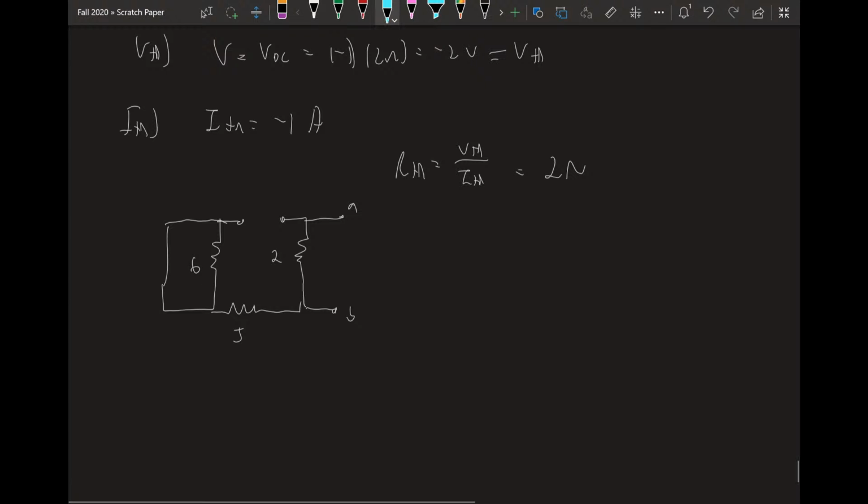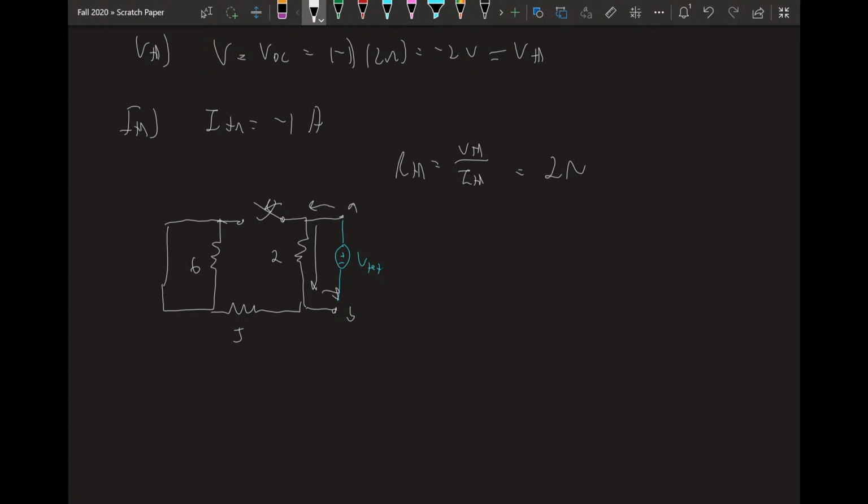Let's place a test source, V test. Okay. What's the current through V test? Well, where does the current go? The current from V test goes here. It can't go here because it's open, so it goes down here. It can't go here because there's no way to loop around without going through the exact same branch. So no current flows this way. So it has to flow back out here.